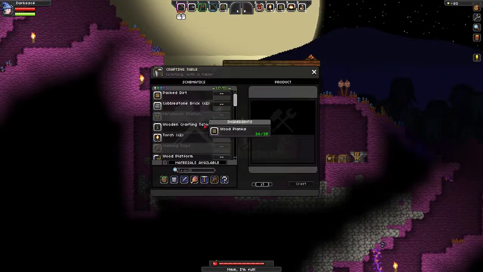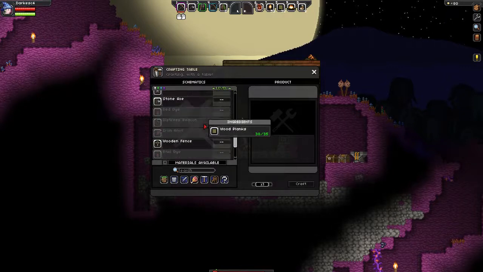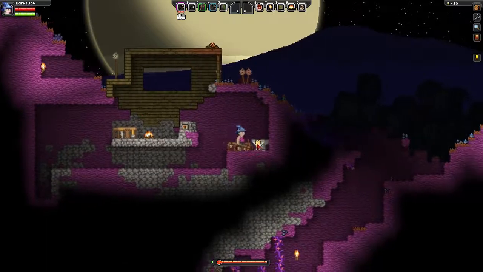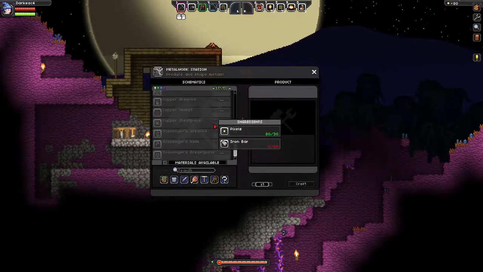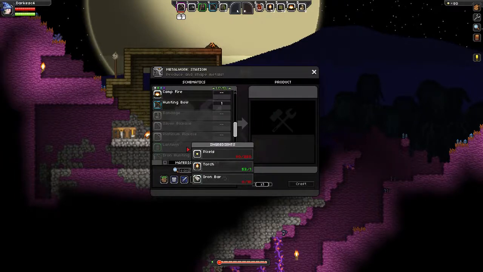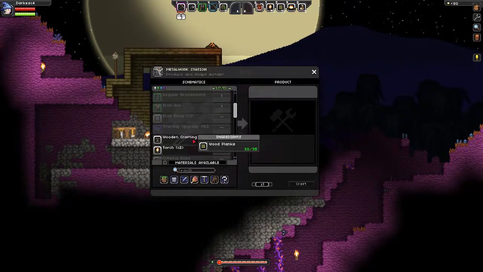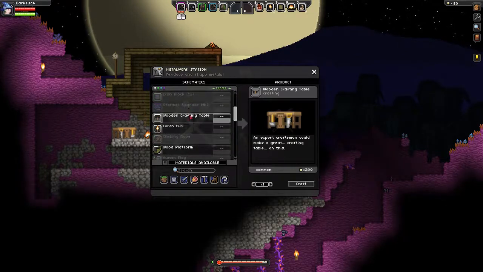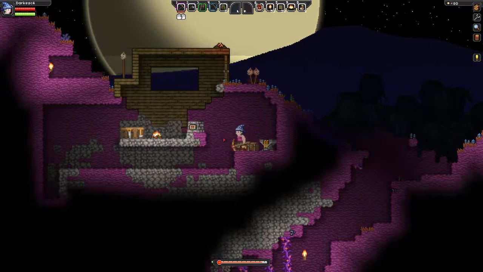Now, there's a lantern we can actually make. Let's see here. Lantern. Which we need money for too, so. Money, money, money. Money, money, money! We need to make that. And we just have a lot of stuff to make, and we don't have the materials to make it.